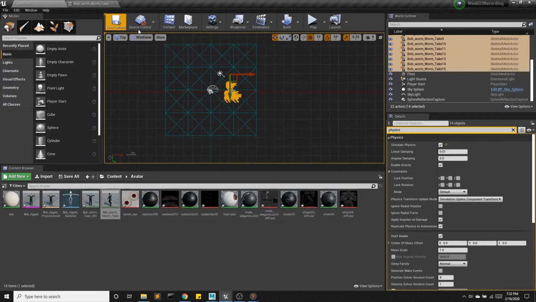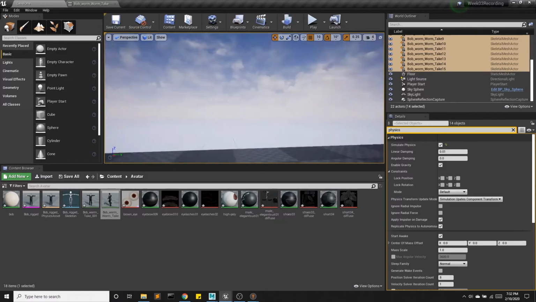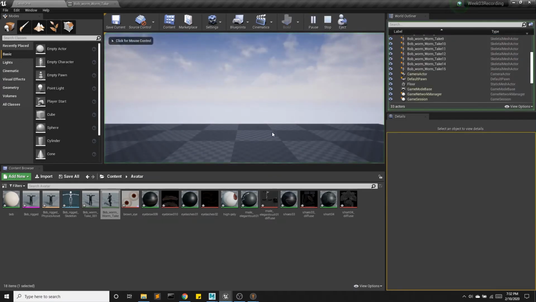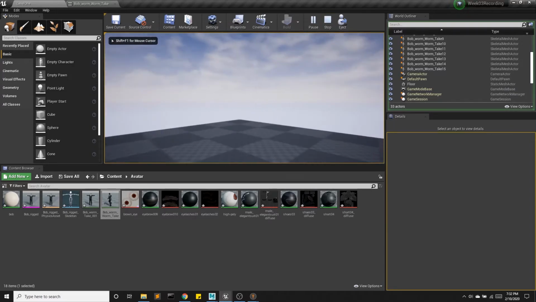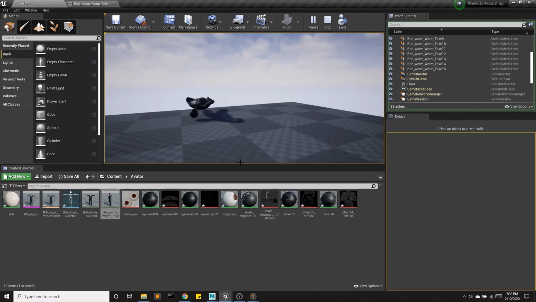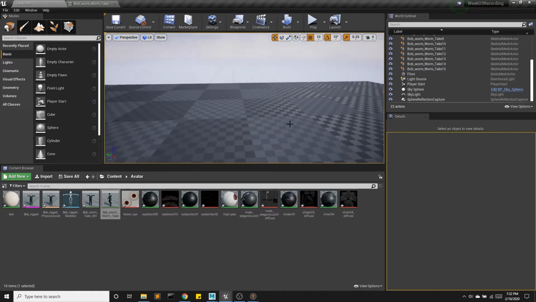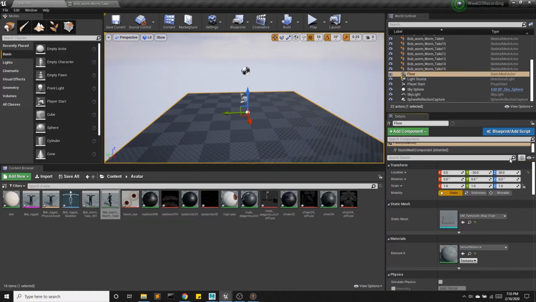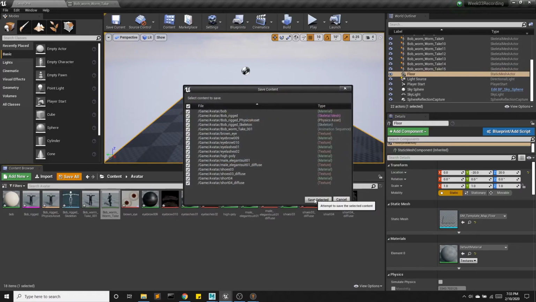Okay. I think they're all there. Let's try that. Well, they're still a little far away. But we can have falling Bobs doing a blob version of the worm. So physics is kind of funny. Again, we don't have root motion, but it's a way to experiment with different ways of using motion capture. And if you notice, I have asterisks here. It means it's not saved, so I want to make sure I click Save All.